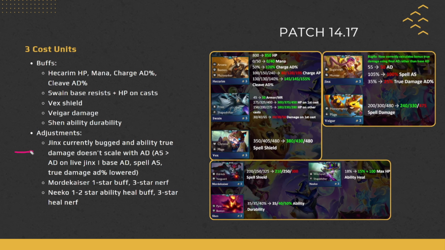A couple adjustments here. Jinx. So currently on live, her kit is just bugged. What happens is essentially her ability true damage doesn't scale with any bonus AD. So that's why on the current patch, attack speed items are much more effective on Jinx than AD items. So now the bug is being fixed. In return, her base AD is going down, her spell attack speed is going down, and also her true damage 80% is lowered as well. So you might think this is a pretty big nerf. Keep in mind that the Hunter trait is getting buffed as well. Same with the 2 Sugarcraft trait. So it's not essentially just burning Jinx to the ground. I think she'll actually be in a pretty decent spot.